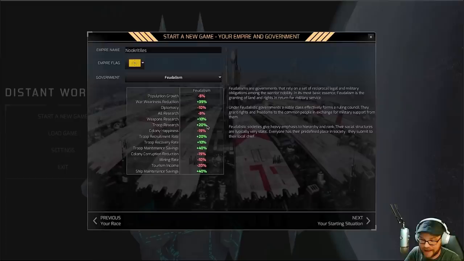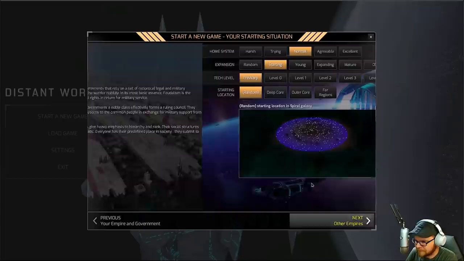So we could specialize into... People aren't going to be happy about it, but we can focus on building weapons and things. Just for something a little spicy. Sure, let's do it. The home system is going to be normal.